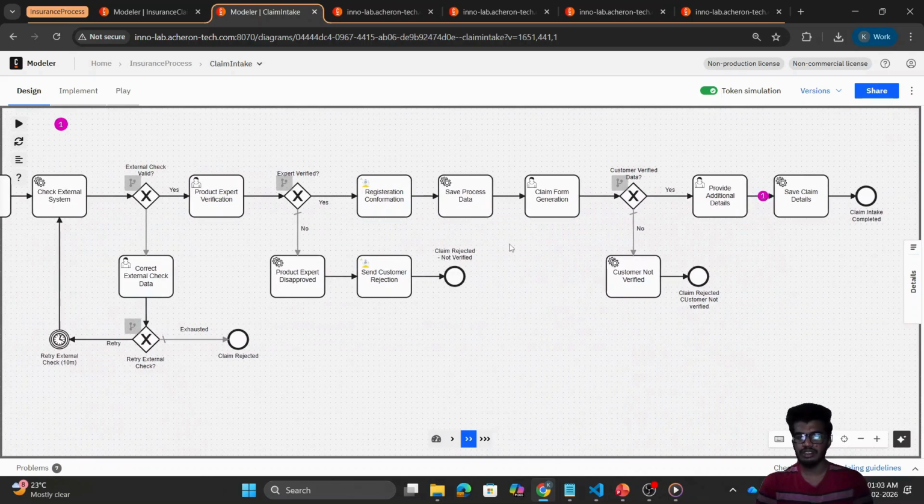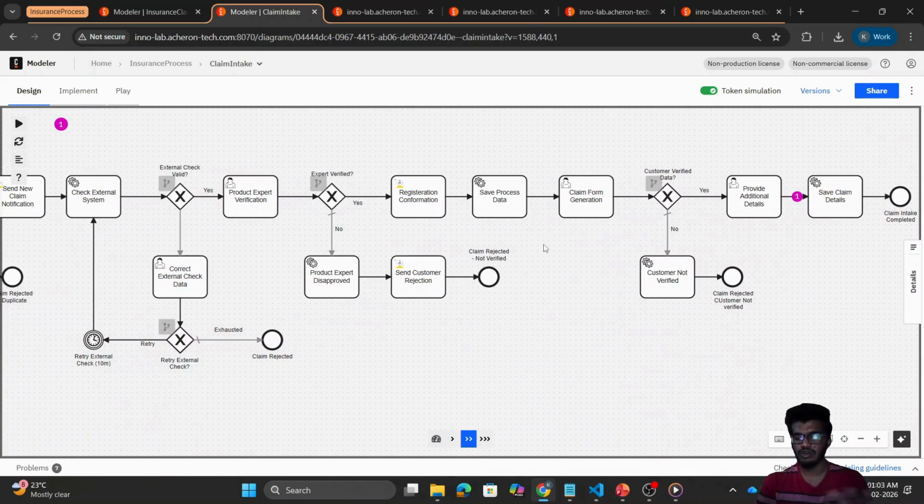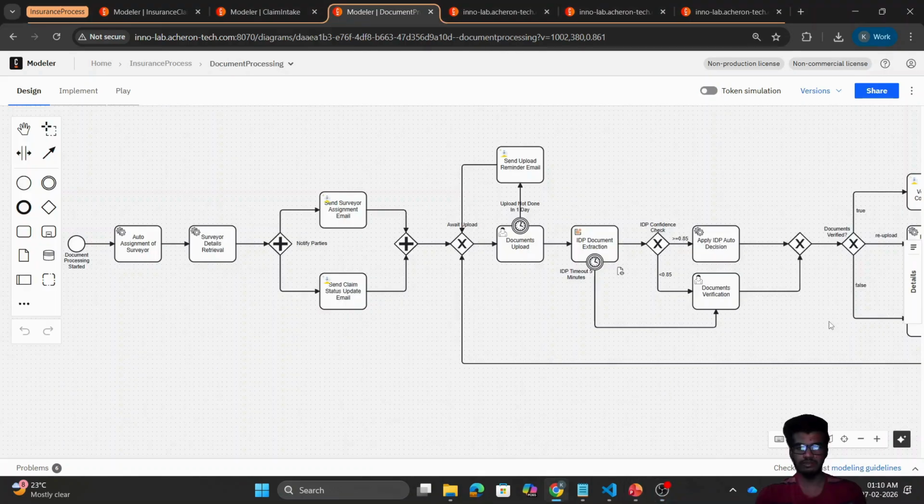In these parts, the rejection flows and retry flows are used in the middle of the flows. If the provided data is insufficient, or it is a wrong claim, or a fraudulent claim, it would be rejected from the flow. And this is the next step of the process.